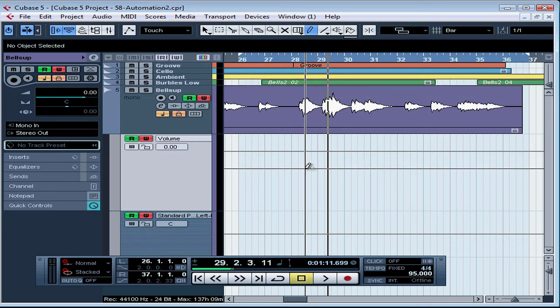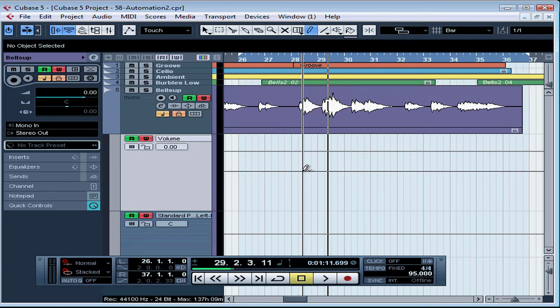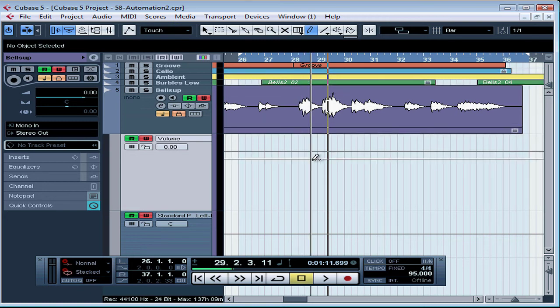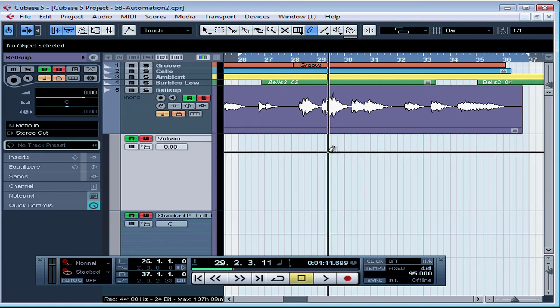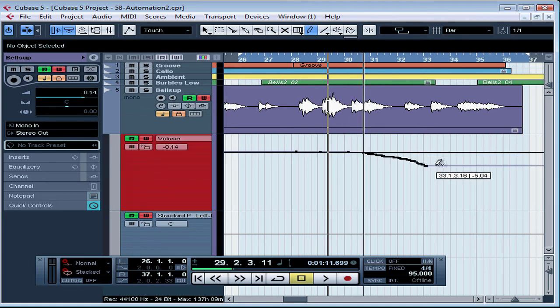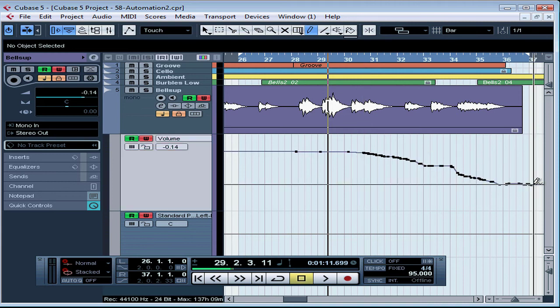It's blue when it's active, and my cursor changes to a pencil icon with a guideline that stretches up to the ruler. We use the Draw tool to add points on the line where we want to make changes. In principle, adding automation points works like this. Click anywhere on the automation track to add a point. Click and drag to add multiple points simultaneously. This is how you can create, for example, a fade ramp.